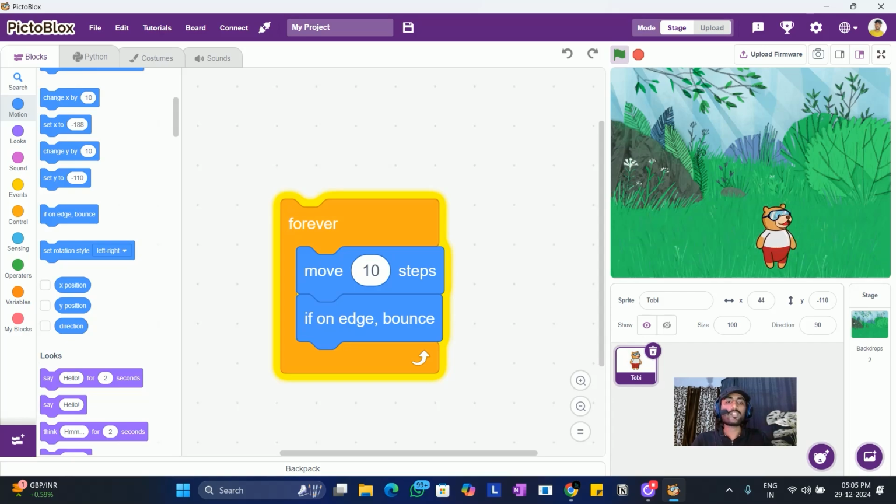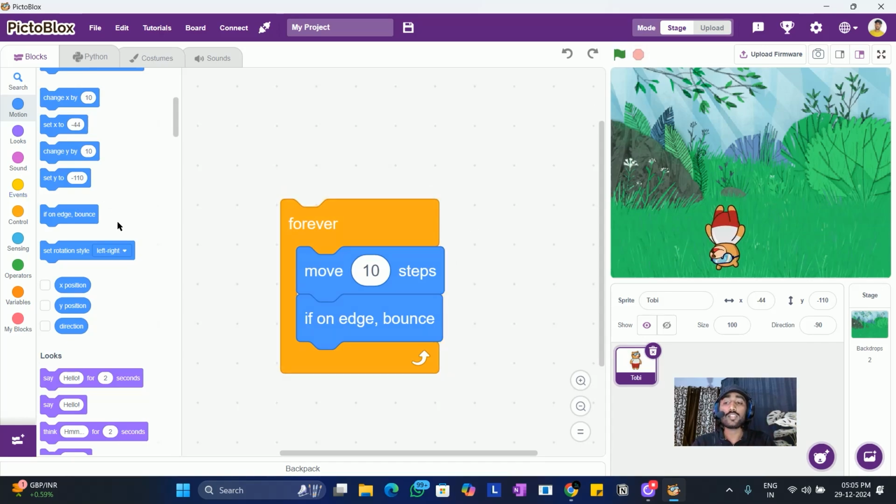Now the first problem is resolved, and we have another problem: the character is moving left, right again and again. That's fine. It is not stopping at the edge, but this time it is turning around, actually changing its direction. But we don't wish this to happen, because it's a little odd. So let me stop the code first.